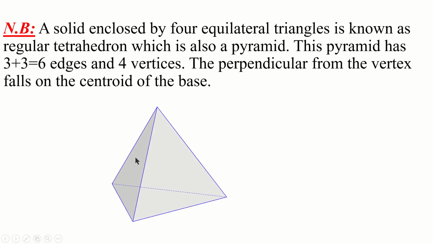Now follow the figure. That means this backside and base. Total four faces or four surfaces, all are triangles and equilateral triangles. As all are equilateral triangles, they will also be congruent, doesn't matter. But as all the triangles are equilateral and enclosed by four triangular shapes, that is called a tetrahedron. That means four surfaces will be present. This, back and base, and edges total 1 2 3 4 5 6. It is total 6.